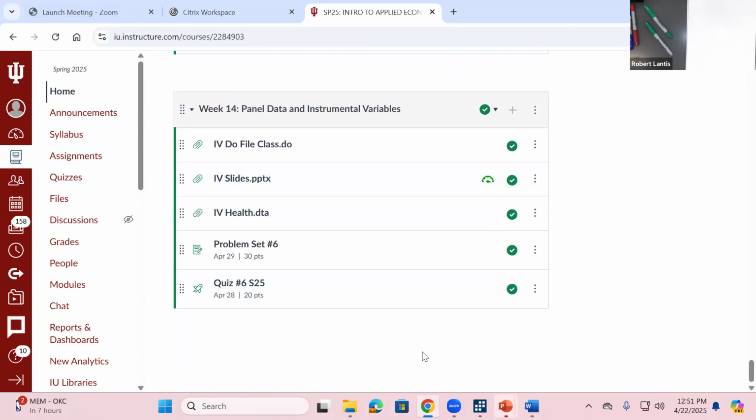And after class today, I've got a practice exam that's sitting there waiting. I'll get that posted as well, so you can start taking a look at it, thinking about what this exam is going to look like. It's not cumulative in the sense that I'm not going to go back and ask you the types of questions we had in exam 1, but everything we've done builds, right? I'm still asking you about statistical significance. So it's comprehensive. I always say it's comprehensive, not cumulative. So I think that should be all the housekeeping in terms of where we're currently at in the class.